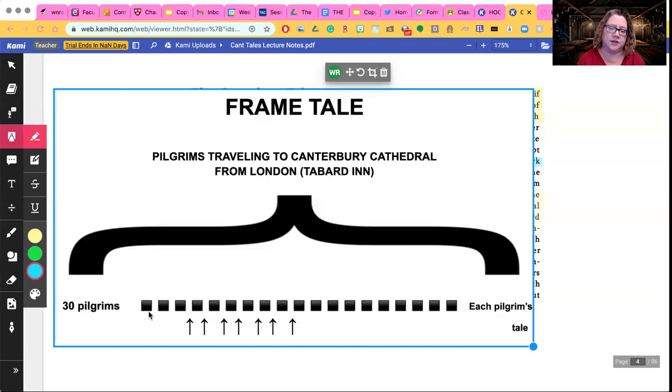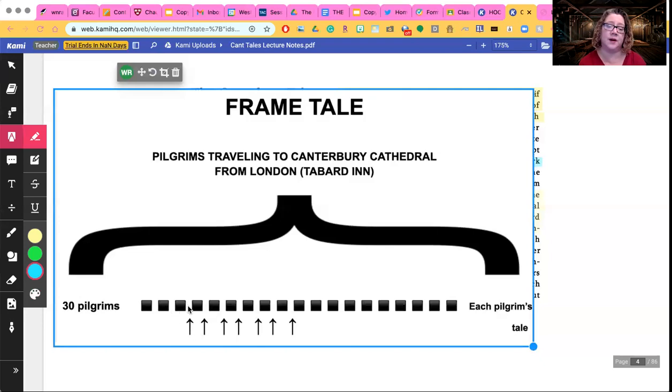The subtales come in down here in the diagram. So there are about 30 pilgrims that are traveling in Chaucer's idea for this work. And they set up this contest where each pilgrim is going to tell 2 stories on the way there and 2 stories on the way back. So that's pretty ambitious. If there are 30 pilgrims and they're each telling 4 stories, that's like, what, 120 some stories. So as each pilgrim tells their story, each one of these boxes kind of represents that.